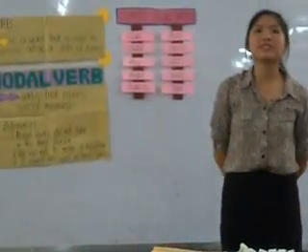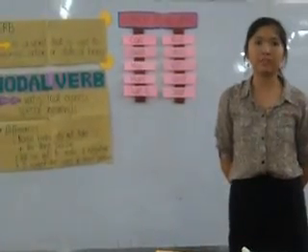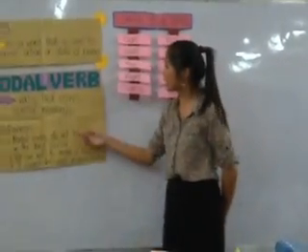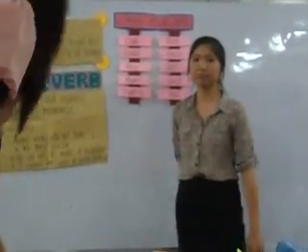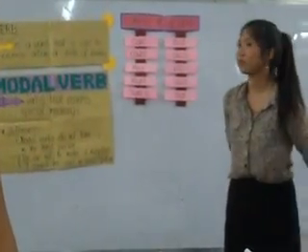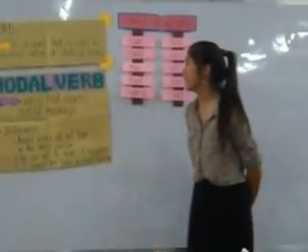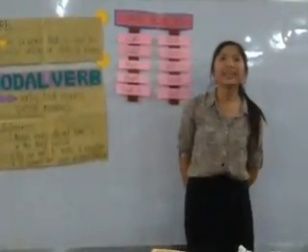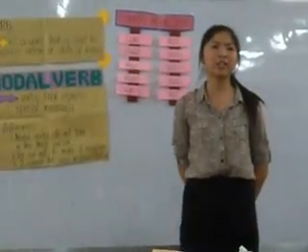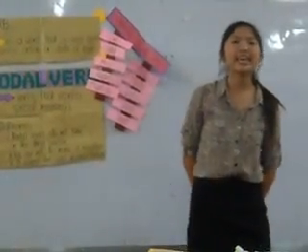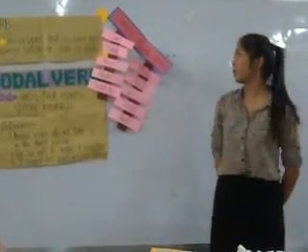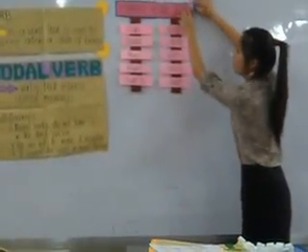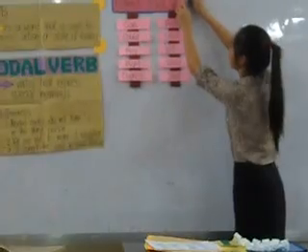Okay, modal verbs behave differently from normal verbs. Why? We have 3 reasons. First reason, please read, Precious. Number 1. Modal verbs do not take S in the third person. In the third person pronouns, like for example, she, he, his or her, we usually put S on the verb. But here, in modal verbs, we do not take S in the third person.